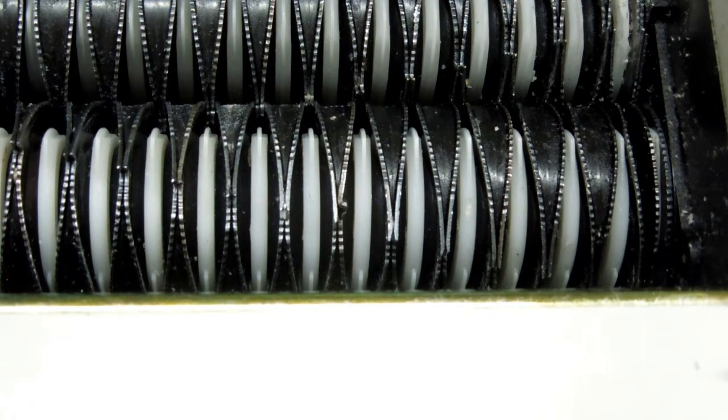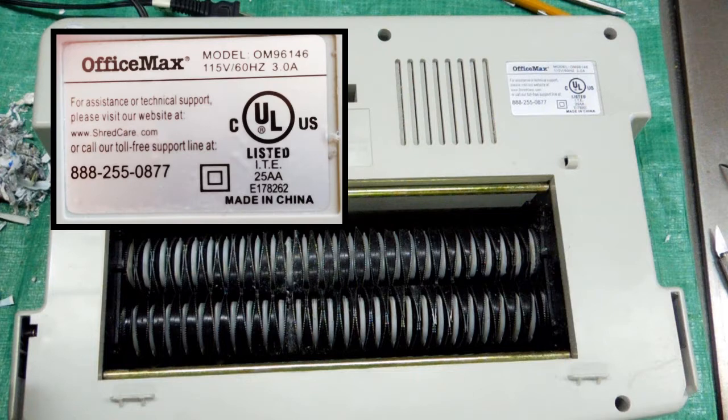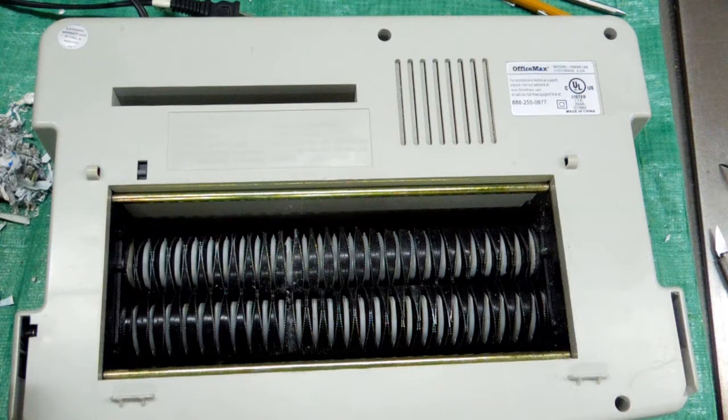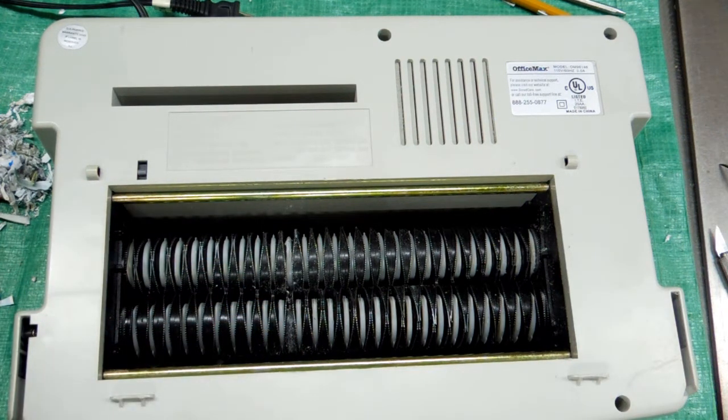It's not much fun having to go in and dig this stuff out every time you use it. But when you're shredding old documents, it's real easy to miss a staple and occasionally you could miss a paper clip. I'm going to guess that those bent and broken teeth — this thing has chewed up a couple of paper clips over the years. I can't think of anything else that would do that kind of damage. Paper by itself will not.